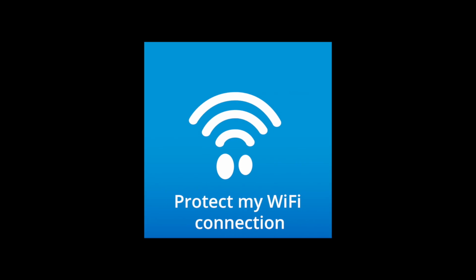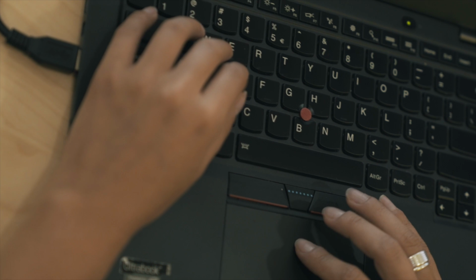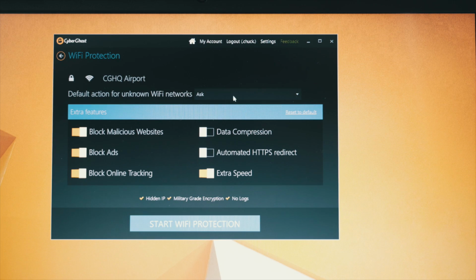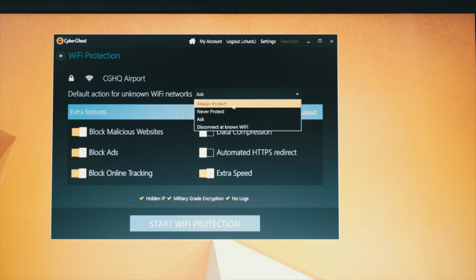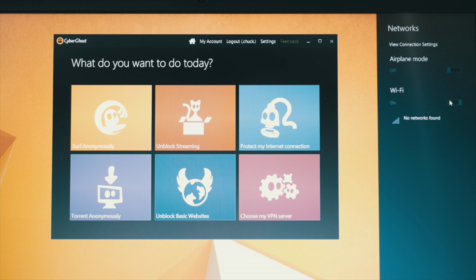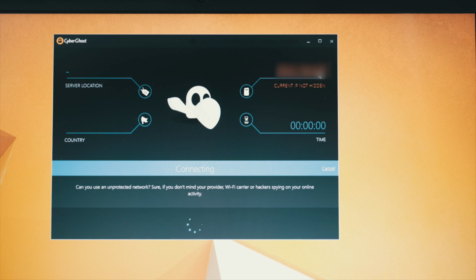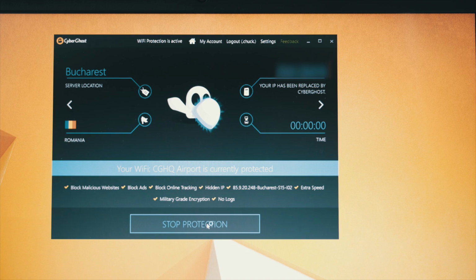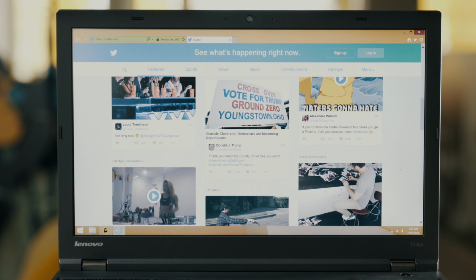Are you on the go and have to connect to a free, public Wi-Fi or an unprotected internet source? Most of the time, you will be unprotected. With CyberGhost, it's a lot easier. Simply click on Protect My Wi-Fi and we will automatically protect you every time you are using a new Wi-Fi or internet connection. Cool bonus, you will use our fastest server so that you surf the web at top speed.